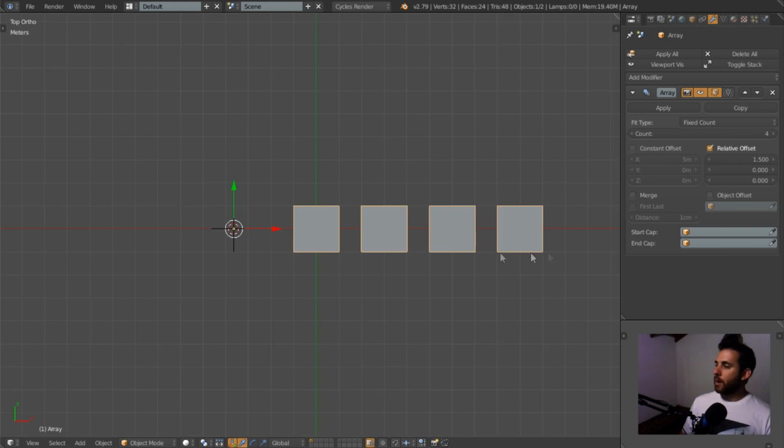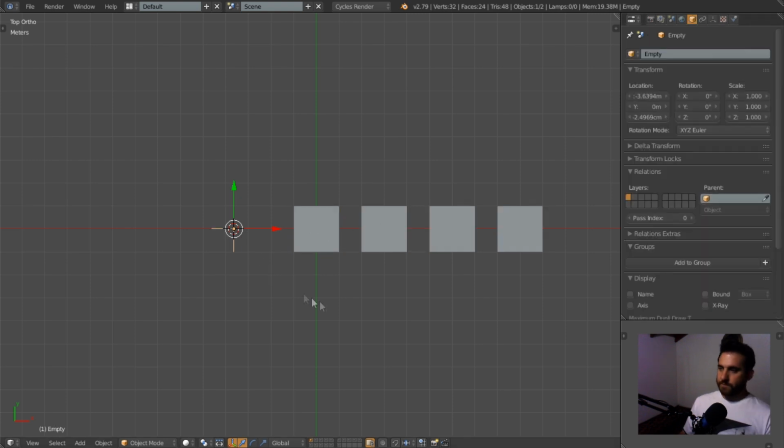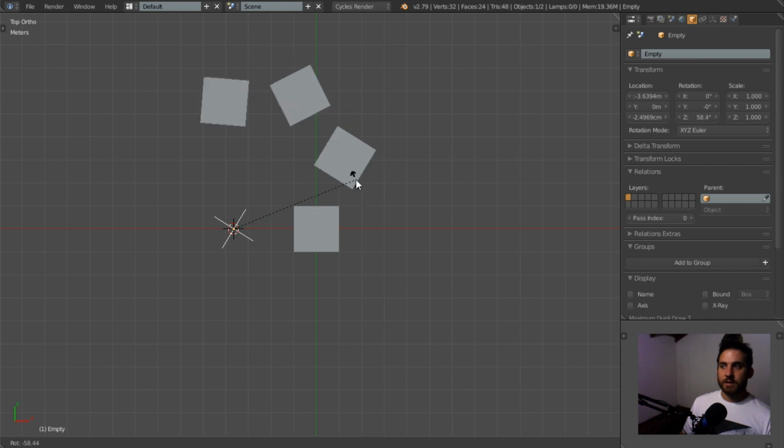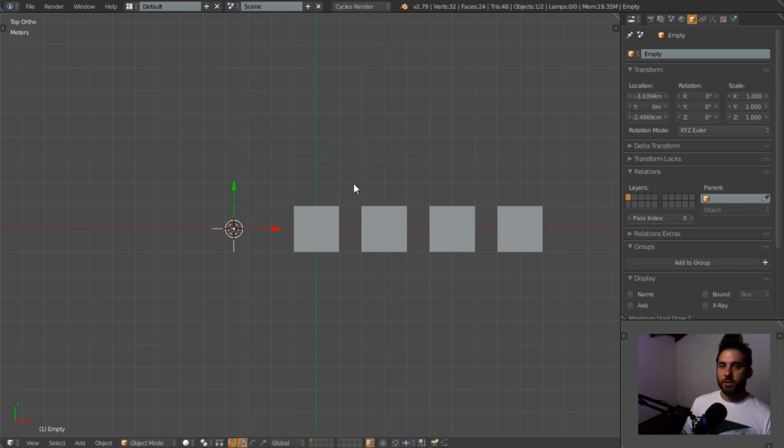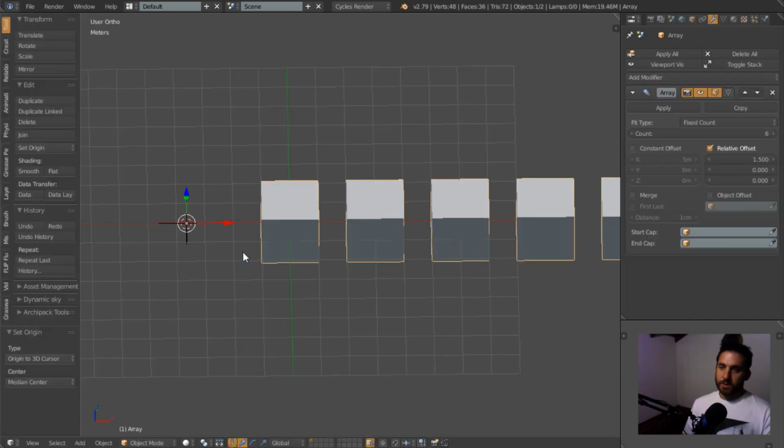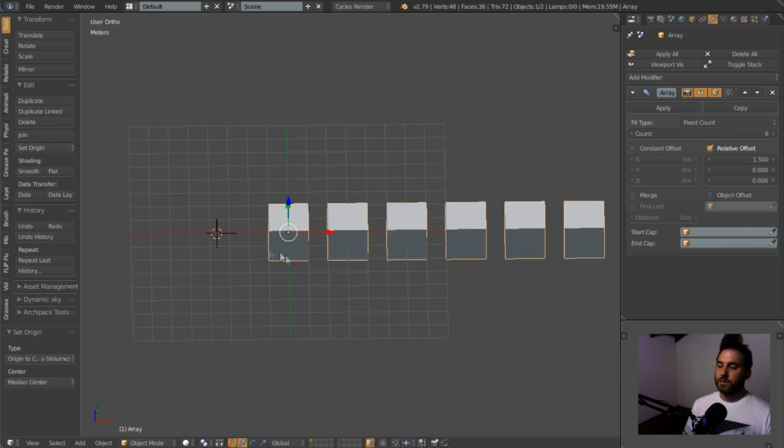Now I can put object offset and go to the empty, and I can start bending everything along this empty. So let's put the origin back in place, set origin to the center of the mass.